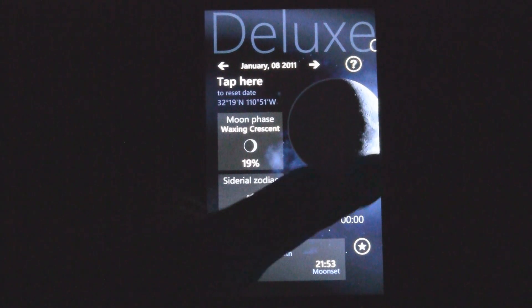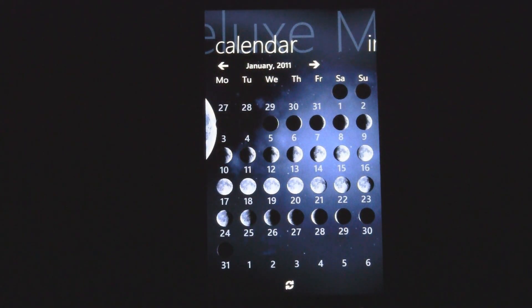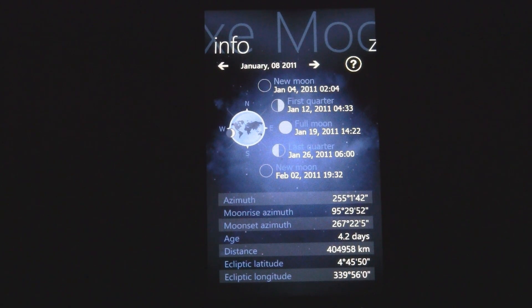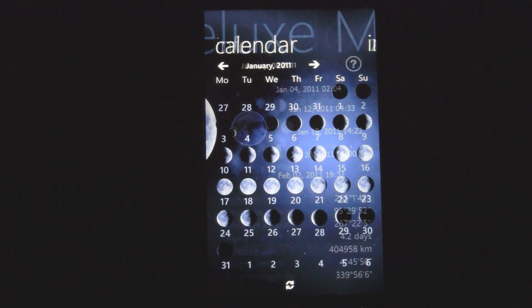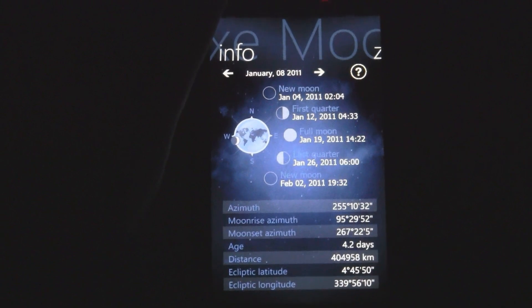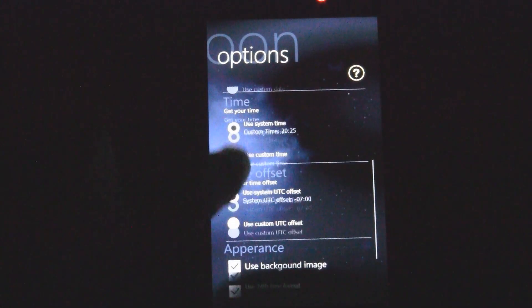Overall, the app is pretty polished. It is kind of laggy sometimes when you go through it — there's some lag there — but the animations going through each page are really cool. It might be slightly laggier than normal because I'm syncing my phone with my Zune music right now. What's really cool is it has a nice animation for the help panel when you slide over — it just kind of disappears and rotates off. There's some really nice attention to detail, just like the actual Windows Phone interface. And then you have your options. That's about everything there is.